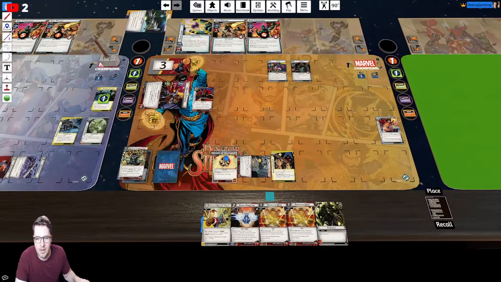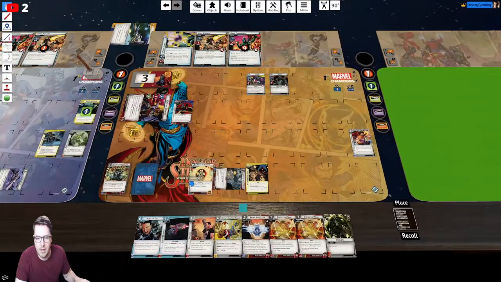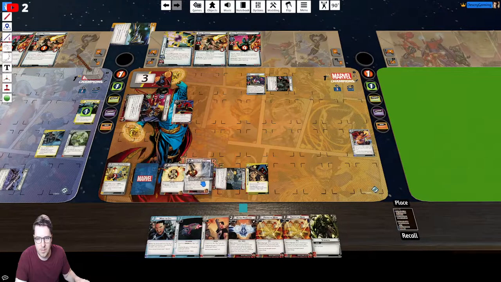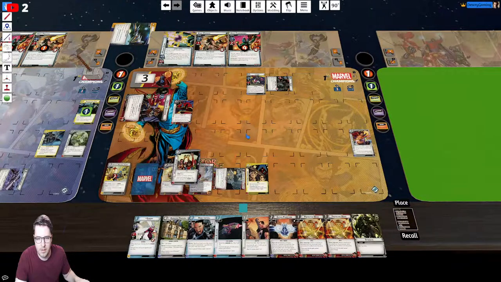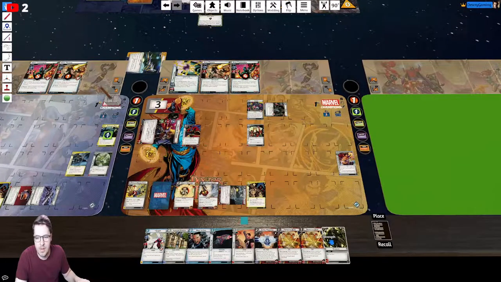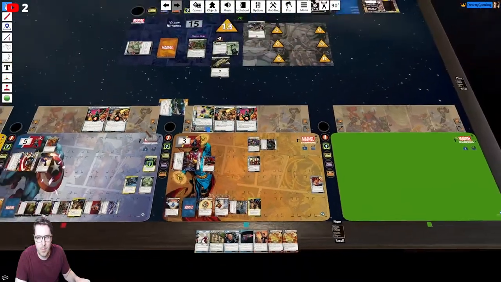Let's do Mystic Arts, Wings of Wood Tomb 3. Let's do Earthsmite's Heroes. Ready, Doctor Strange. Let's exhaust Wings of Wood Tomb. Draw three. Let's play that on Cosmo. Astral projection would be nice. So astral projection, choose a scheme, remove three.